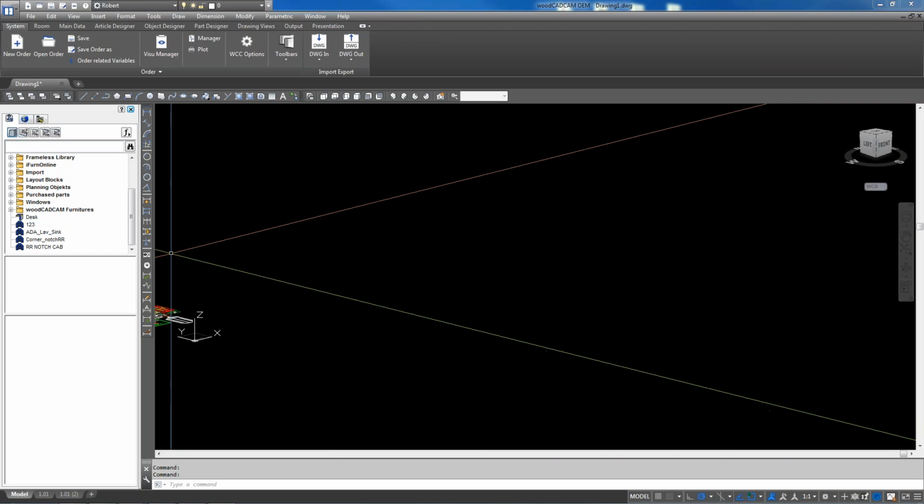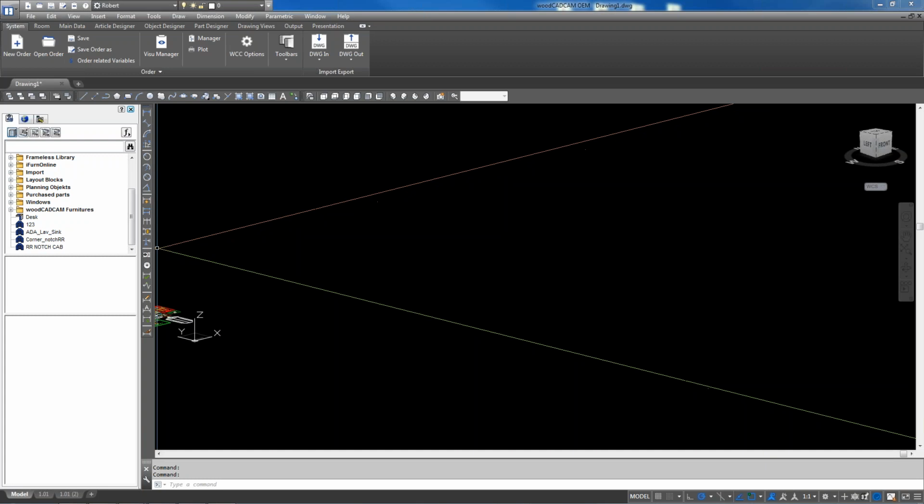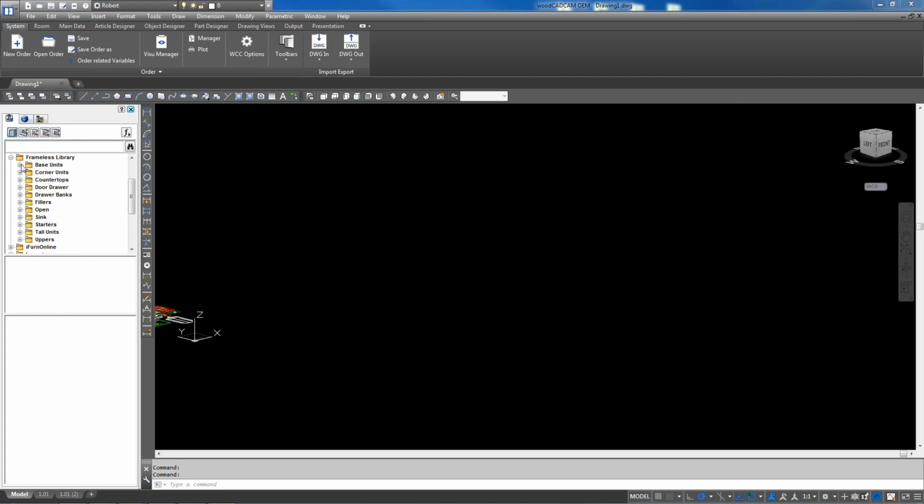Well, you'd have to have one of the new articles drawn in the drawing somewhere to replace it. Couldn't I just pick from the library, let's say drop one box and then replace it with something else? Let's say a cabinet with two doors, replace it with a cabinet with drawers. I mean, you can't just from the library. Let's say I have just one cabinet drawn. I can't just replace that one cabinet.